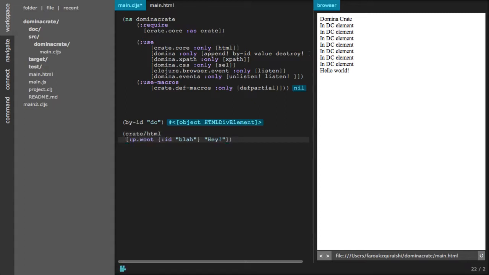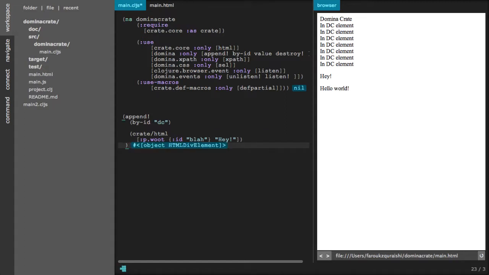You can see it's really just generating something basic there. So now let's do append to this element. Oh, okay, wow. So it's using Domina and Crate together.